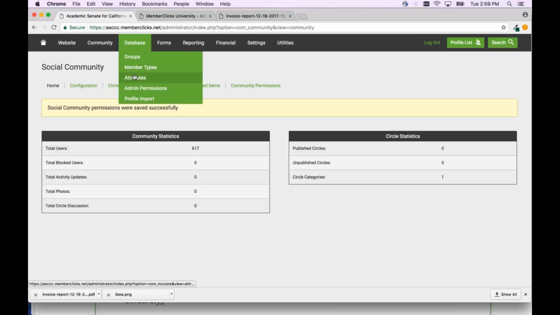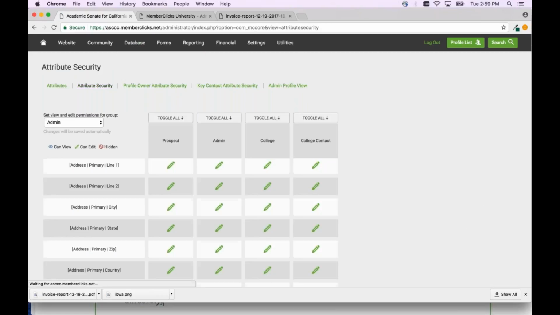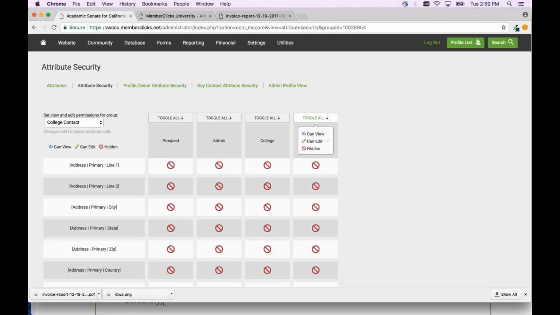I'll just look into it anyways. So the only other piece with the attributes for you guys to do is the attribute security. This is what your members can see in other members' profiles. So if you want your college members to be able to view other college contacts' profiles, then you would need to say, okay, college contact can view other college contact profiles. They can view other colleges' profiles. Okay, they can view admin profiles, but you wouldn't really want them to view prospect profiles, typically. Now, if you guys have an outward-facing or public-facing directory, you would also want to set up prospect and public. If you don't have an outward or public-facing directory, you would not need to set these up.